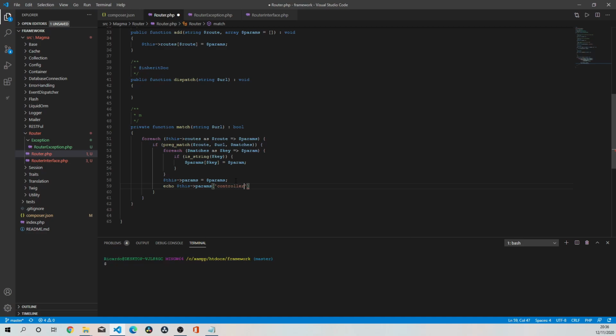If we echo something like that, for example if we're in a user controller class and we echo this line of code, it will echo the name of the controller parameter, which will be user. It won't echo the controller suffix because that suffix is what we added on. It will echo what it pulls from the URL, which is going to be user. I hope that makes sense. So if we've got a match, we're assigning the params to the class property, and then we're going to return true.